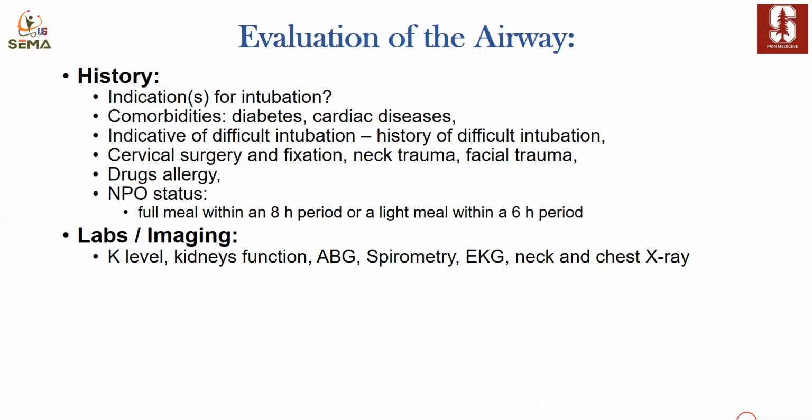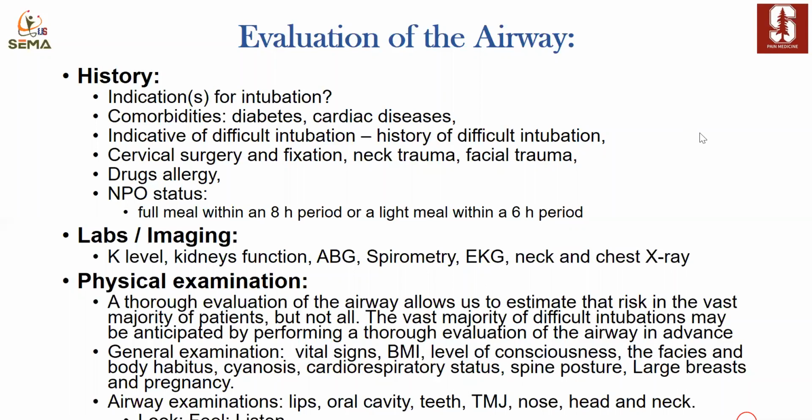And of course, if there is a chest X-ray or a CT scan, just look at the airway. Do you have a normal infraglottic airway, where you really cannot see, so you need to put your tube in blindly? You need to know, do you have a stenosis, do you have a deviation, do you have a mass, do you have any issue like that?